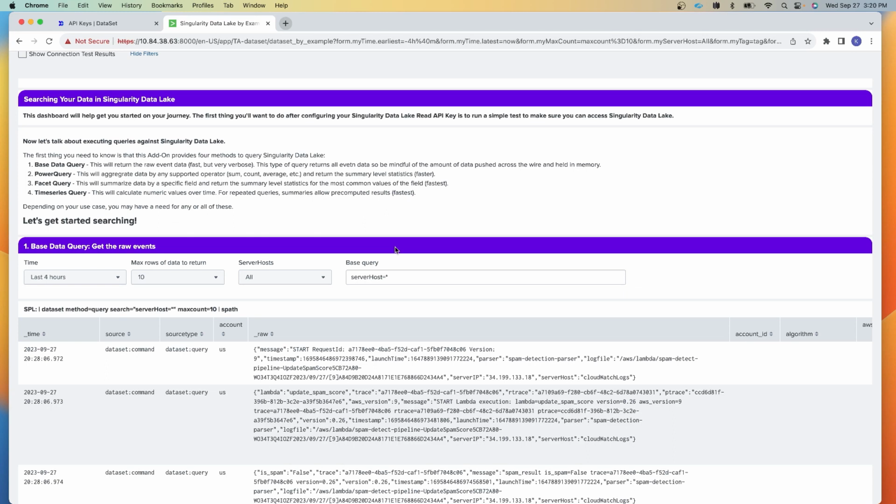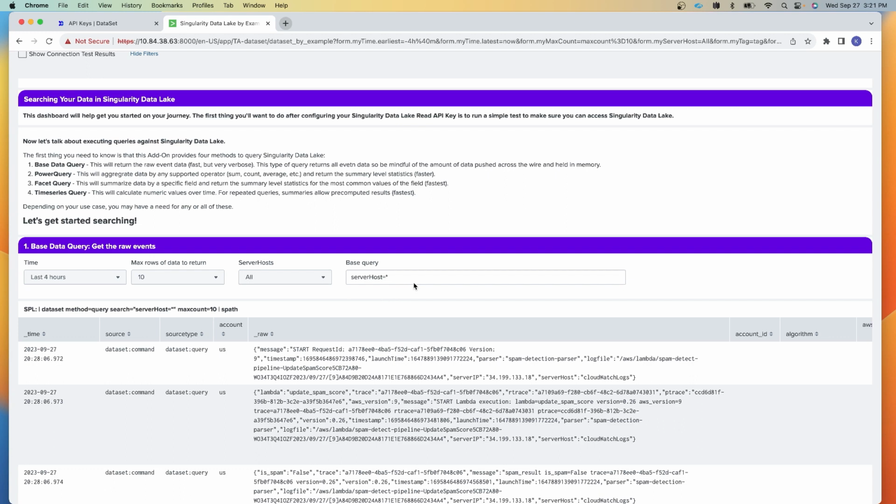I'm going to click on one here on my base data query. To get raw events, we automatically have a search set up for you. This is searching for the last 4 hours. We're showing you the max 10 rows of data amongst all servers.